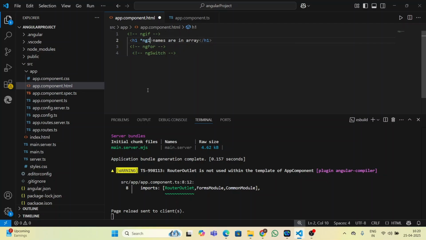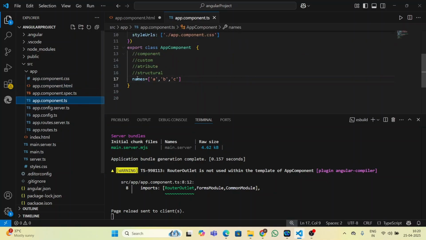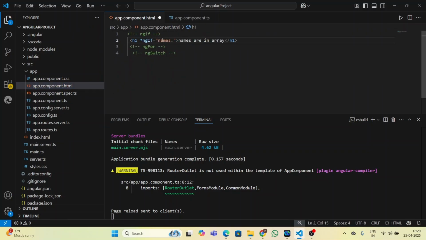Asterisk ngIf equal to names dot length. Spellings we need to make properly. Whatever name we have given in ts file, same name we need to mention. Length is used to find out array length.